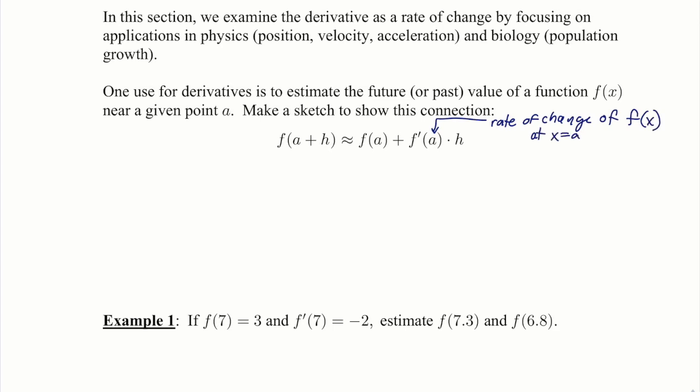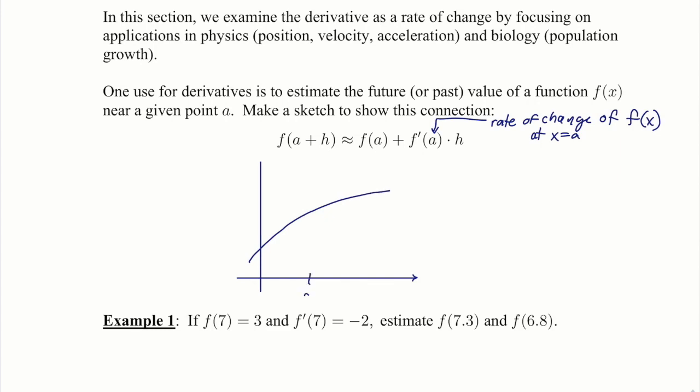At a given moment, and then f of a would be actually that function value. Right? And so we want to think about, well, why would this be true, that we can estimate the new function value by taking the old function value and the derivative at that point times h. And so let's think about a little sketch.